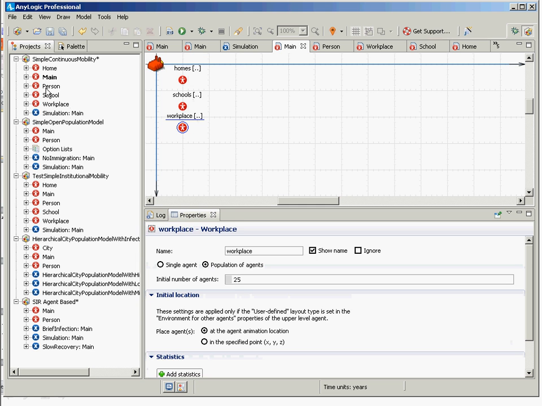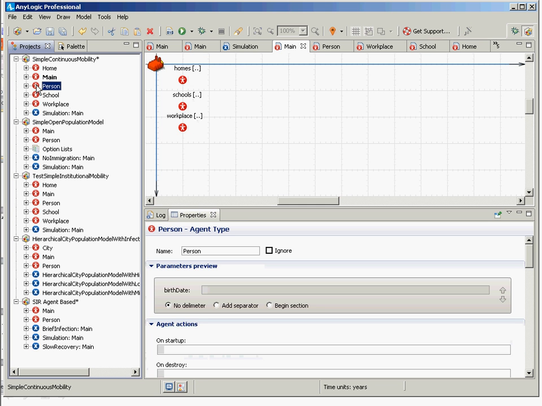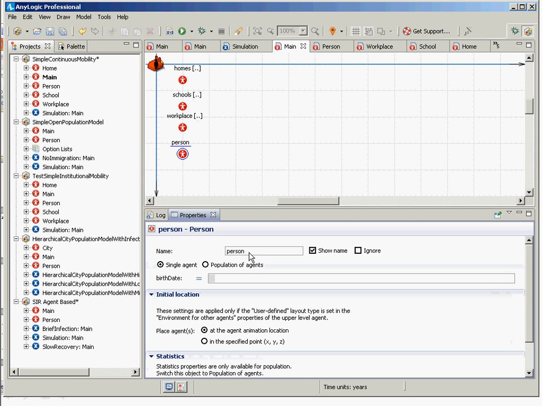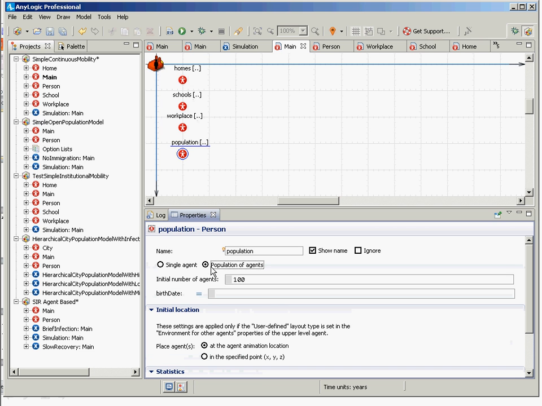Okay. Finally, we're going to create a population of persons. How do we do that? Drag it in, the same basic shtick. So we create a population. We're going to call that population. Okay. And we're going to create 200 people in that population. Okay. Now, you'll notice that we have to specify something for this population. What do we have to specify for this population? The birth date for each person in the population.